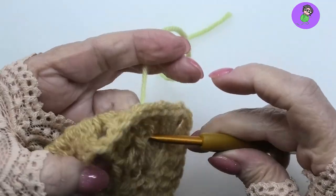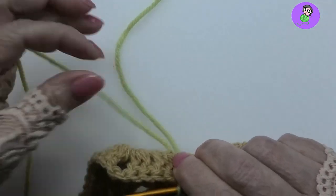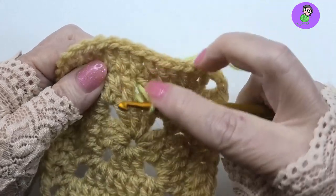Grab your loop and pull it through. And notice I have left a considerable tail here, and you'll see why later. Now this is going to be the very first stitch, and it's going to be very loose, and I want you not to worry about that.